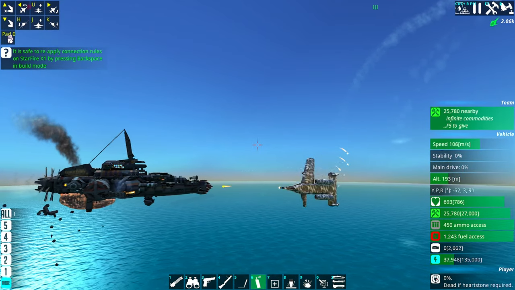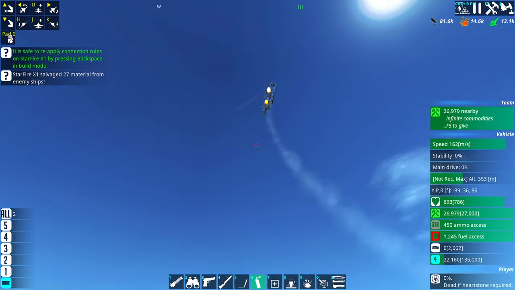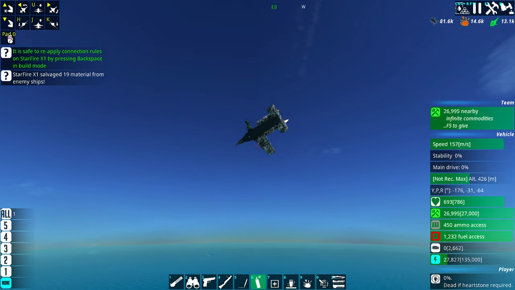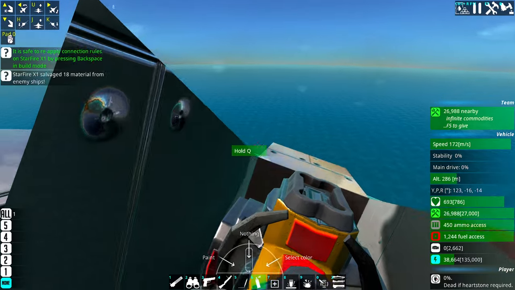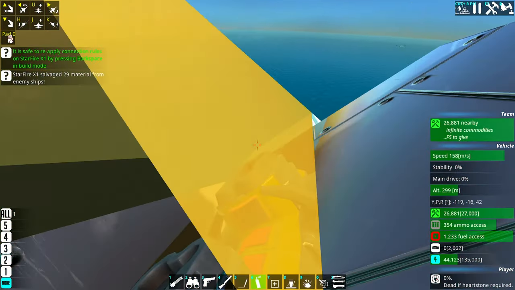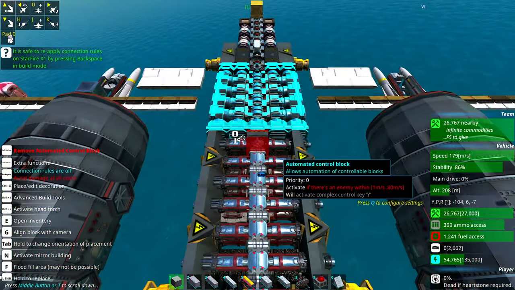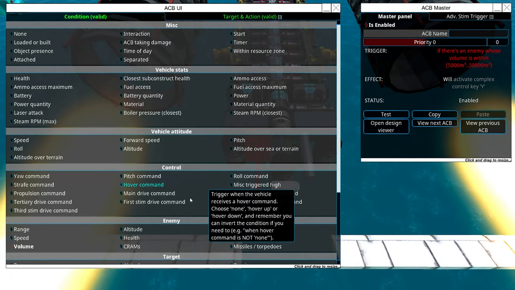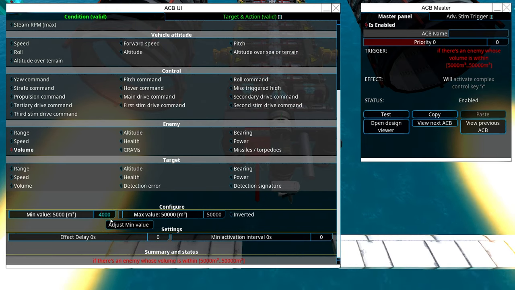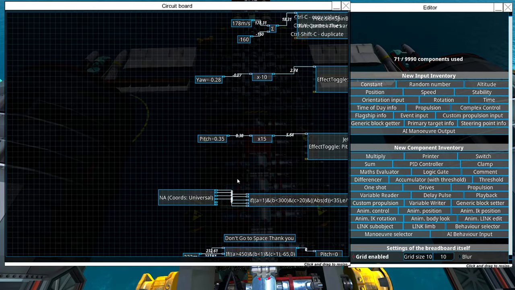And right now it's using the airplane behavior. Not sure why. I was thinking that for the Marlin I should use attack run, something else. Let's do this then. Well, this is why.